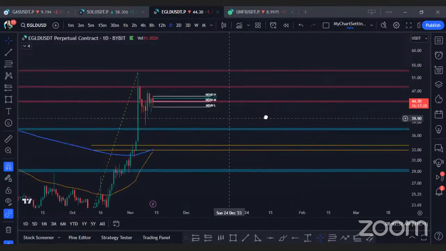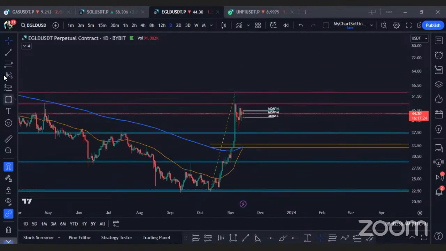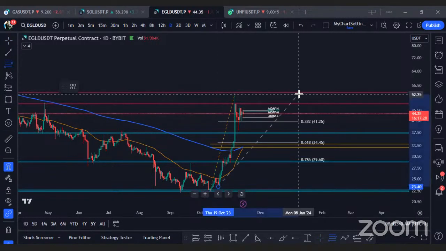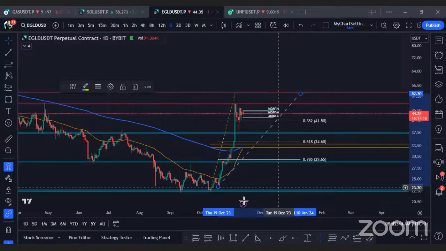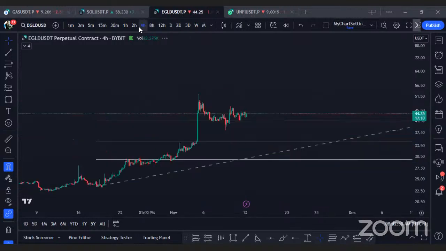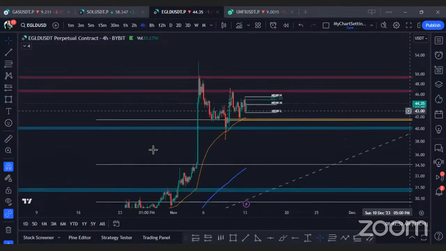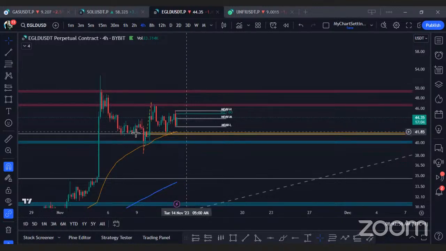So for EGLD, what basically we look for is, from this breakout, we wait for pullback and continue that trend. Wait for pullbacks and continue. Definitely, we have been rejecting at that 382 level, which makes it better for us. The 382 level is where you saw us come back down, rejected, and all of that. And then we equally have a support down there at $40.